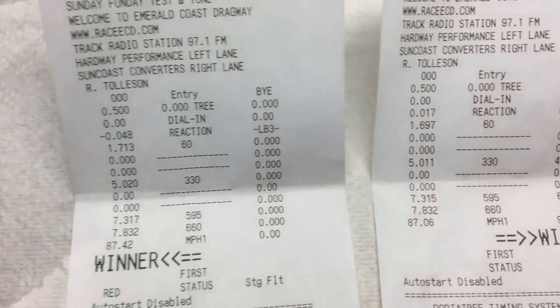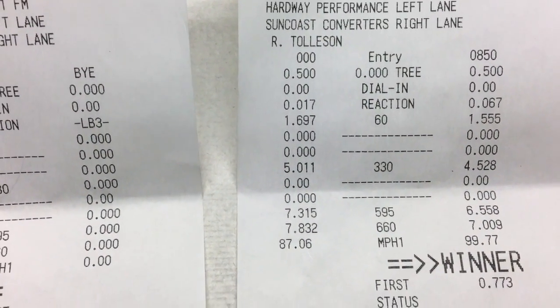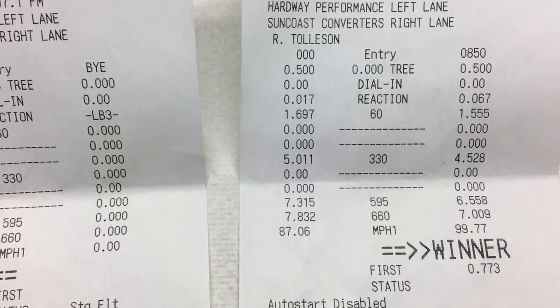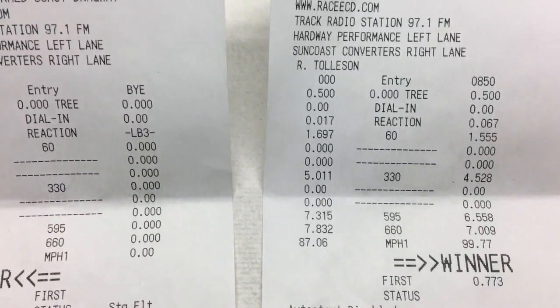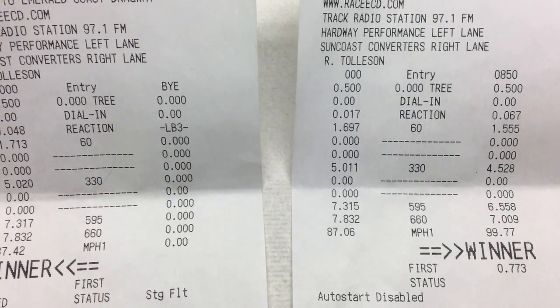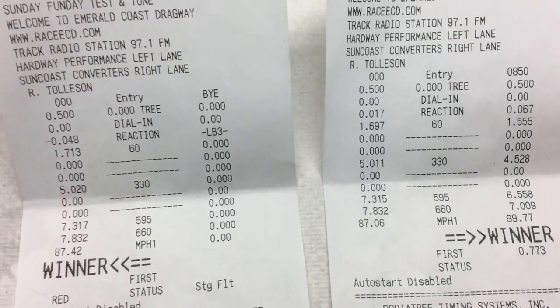We pulled back around, and we ran another 783, but with a better 60-foot. Mile an hour dropped a little bit. And at this point, we were a little concerned. Maybe we finally hit the point where our tires had given up. I mean, they are old. They're 7 years old. Or was the track just not in good shape or whatever.